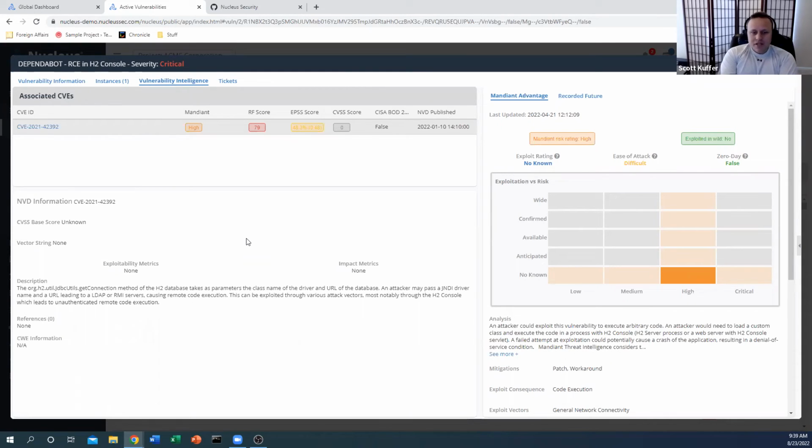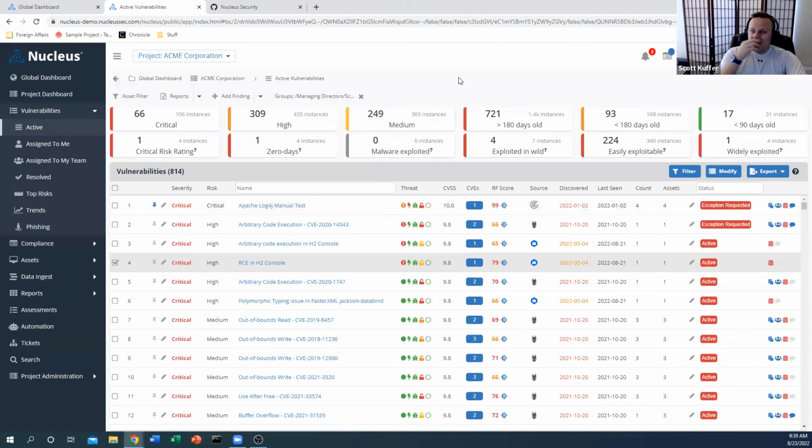Now, the other thing that's really neat is we actually associate threat intelligence with SCA results. What's interesting is that when you think of threat intelligence, you normally think of network security vulnerabilities, and you're trying to look at the external threat landscape and associate that with vulnerabilities, because you're trying to say, hey, what types of threat actors, what are they doing to different vulnerabilities, and try to exploit them in the wild, and how does that affect us?